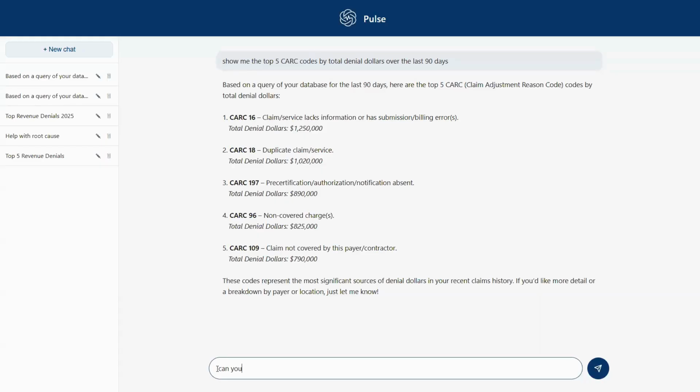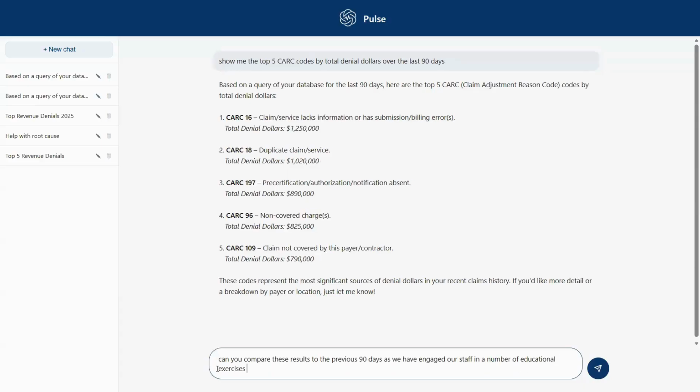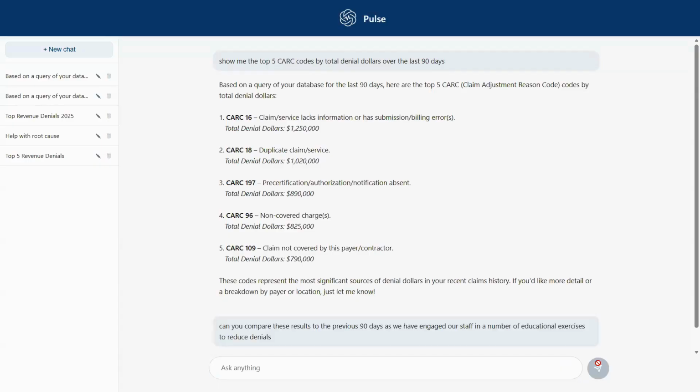So can you compare these results to the previous 90 days as we have engaged our staff in a number of educational exercises to reduce denials. All right, so let's see what the results are of that.